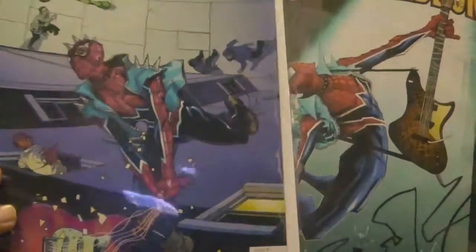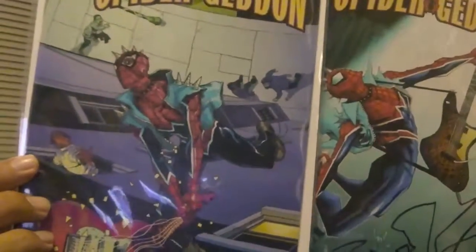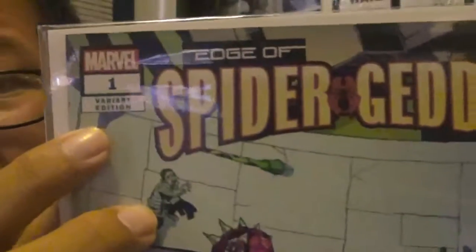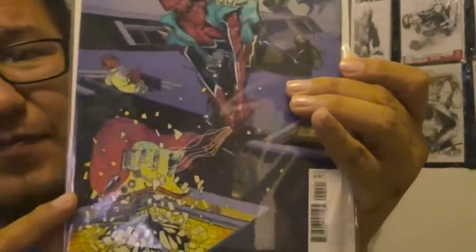And I made sure to get both versions. And I can't remember who did the other cover. I believe it was Hamner, the Hamner variant. Now, that would be this one. Variant edition. It's marked off there. I'm not well versed in the artist's style, so this is very new to me. But I love the character, and I love the work of it.